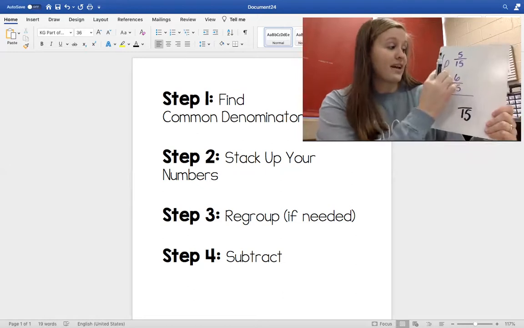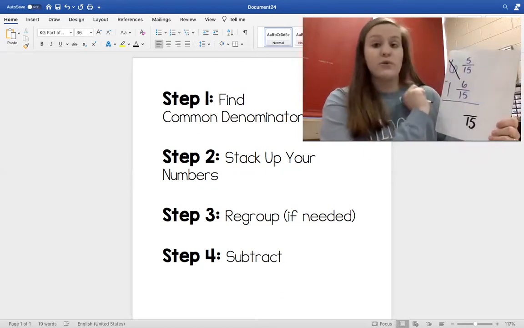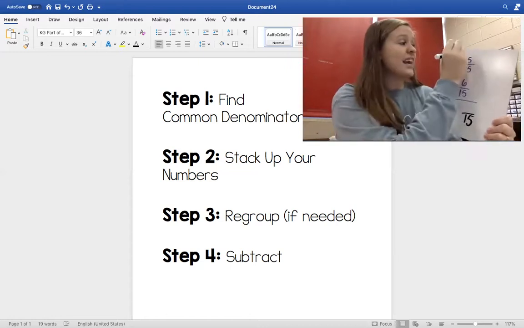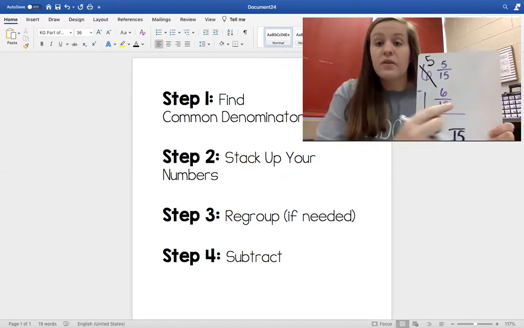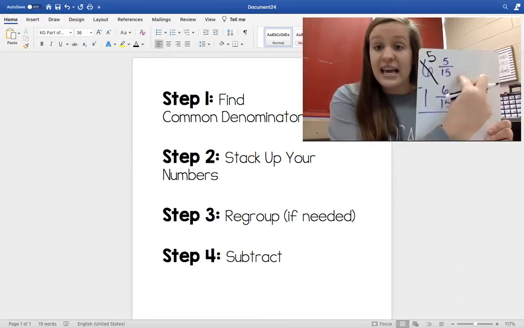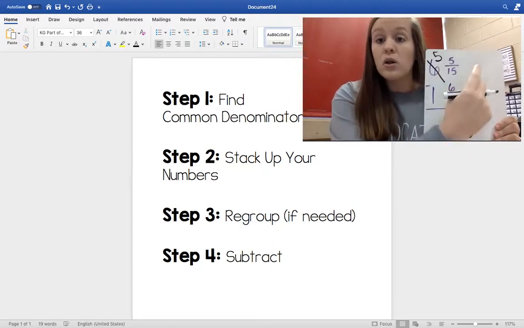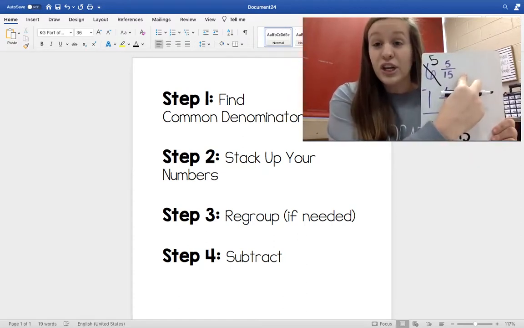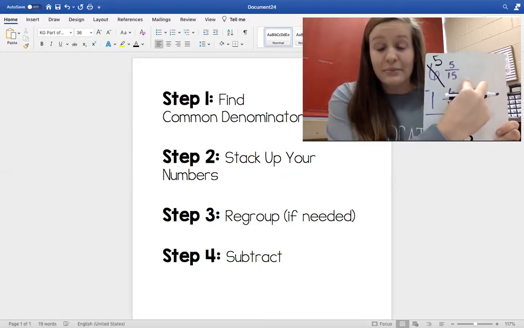We know that we've got to go next door and take 1 from the 6, right? So our 6 becomes a what? A 5, just like in normal subtraction. Here's what's a little different. Our denominator is 15. So we're bringing over one whole number to add to 5/15. Well, we need that to be in fraction form in order to add them together.